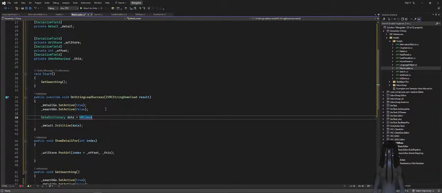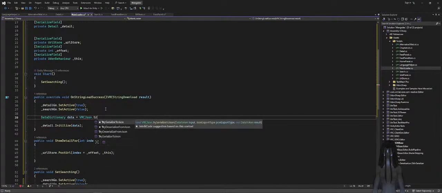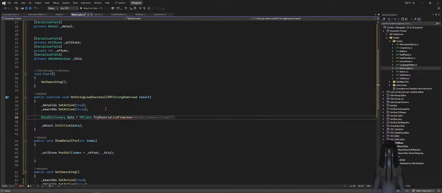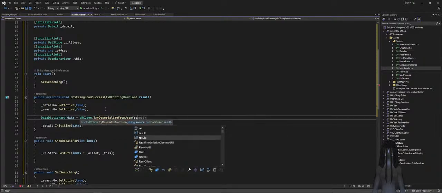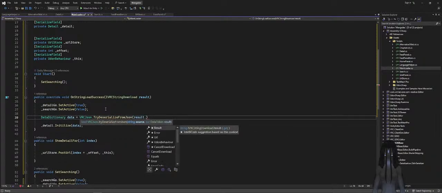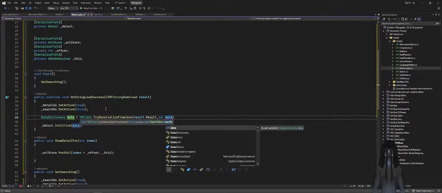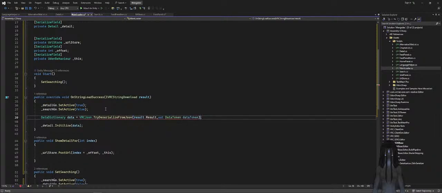VRC JSON try deserialize from JSON result, out the data token, but we can actually question this and then say data token dot dictionary else no data dictionary.